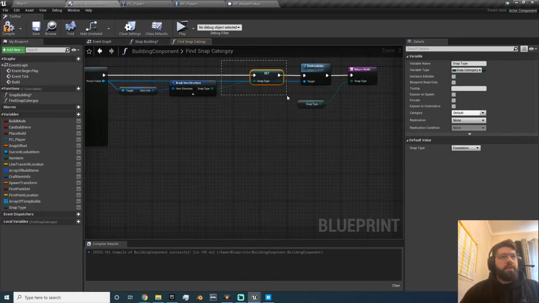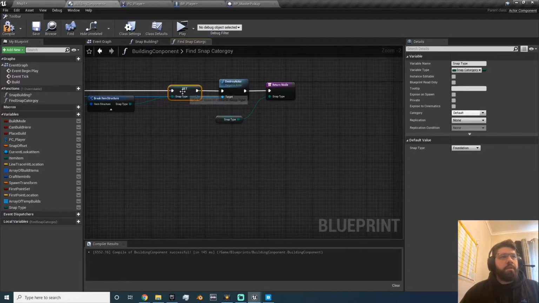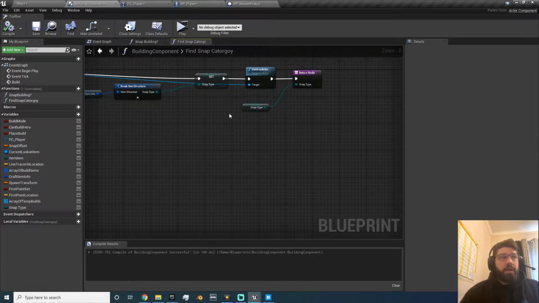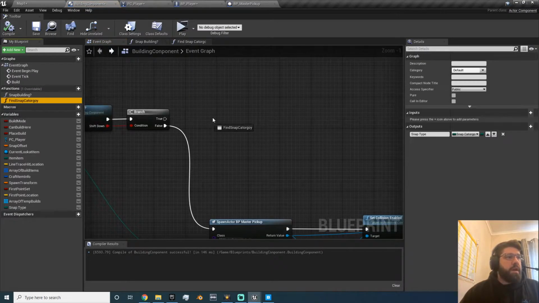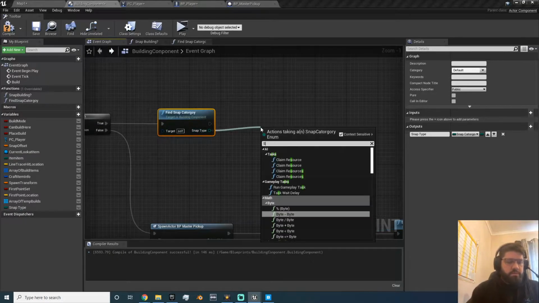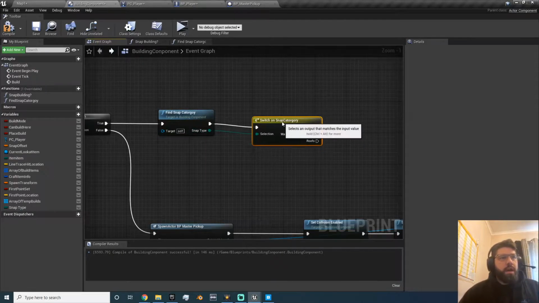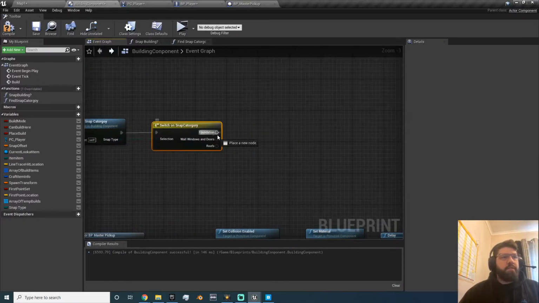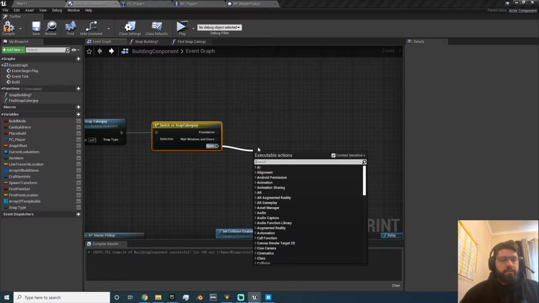So you probably don't need to promote it to a variable. You could just return on it. That's up to you. Either way will work fine, because we can now come out of here and then switch on enum category, and now we can say, right, foundation snap, wall snap, roof snap.